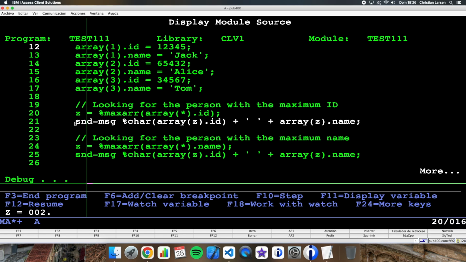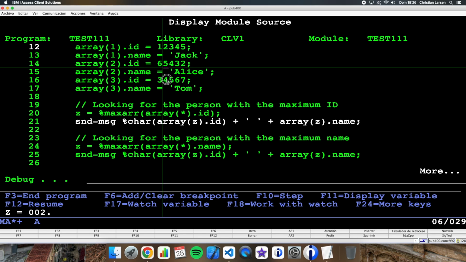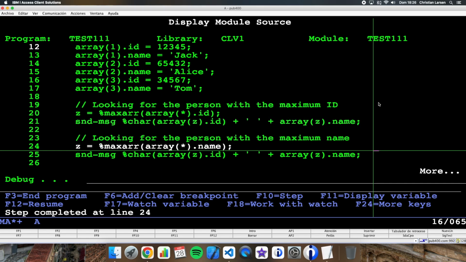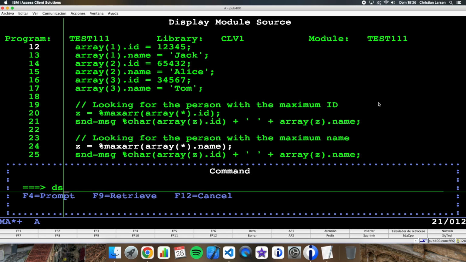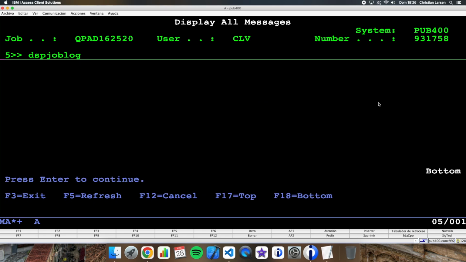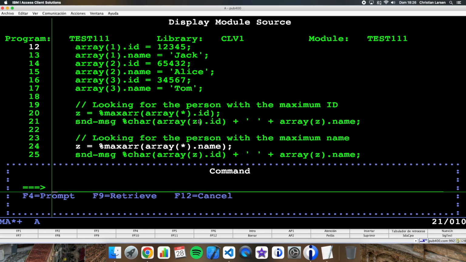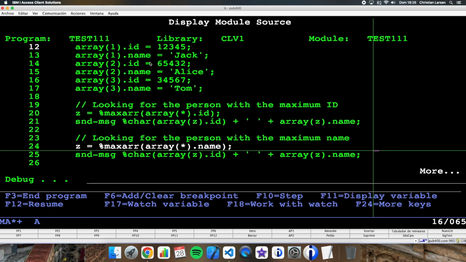See, it has the number 2 as a value. This is the maximum ID, as you can see. If we run this statement, this is what I'm getting: Alice, because Alice is the one who has the maximum ID number.